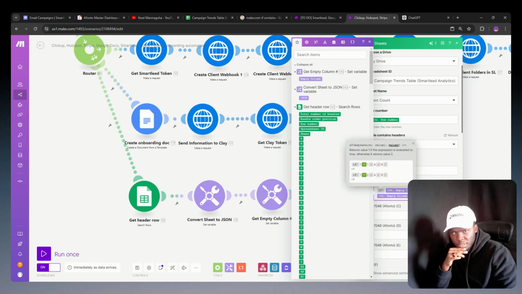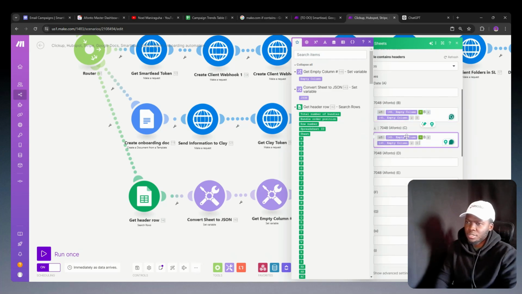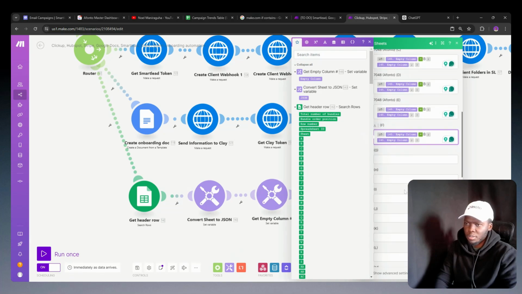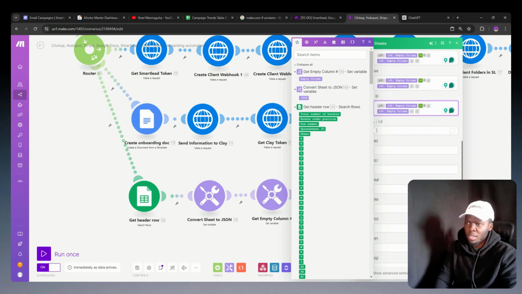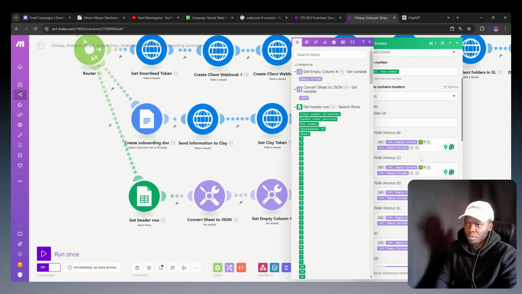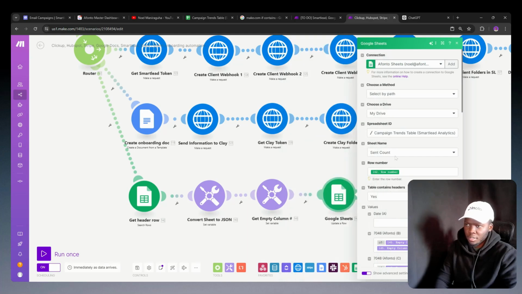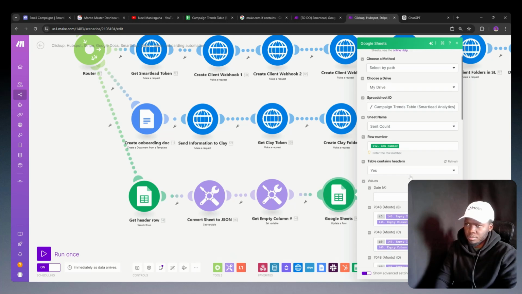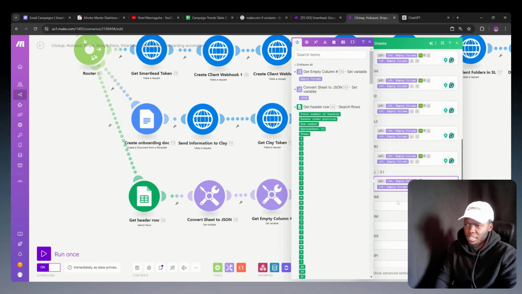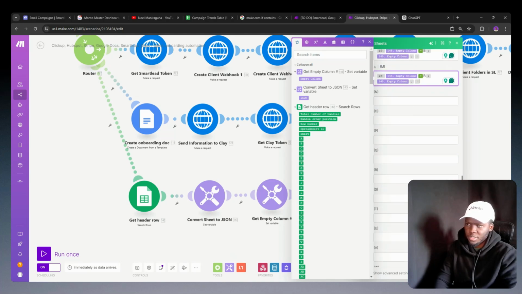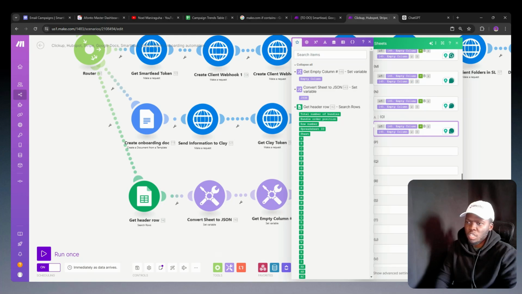And if not, we just want to leave it. And then we just want to copy this over and over all the way up until we get all of these. So B, C, D, like all of these, right? All the way up until Z. So let me do this and then I'll be right back.